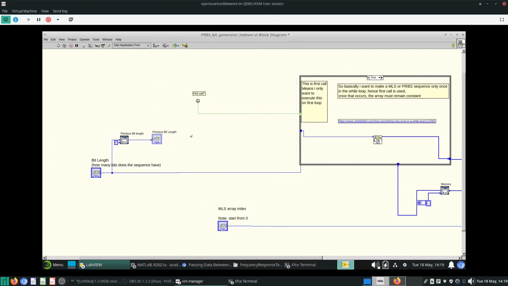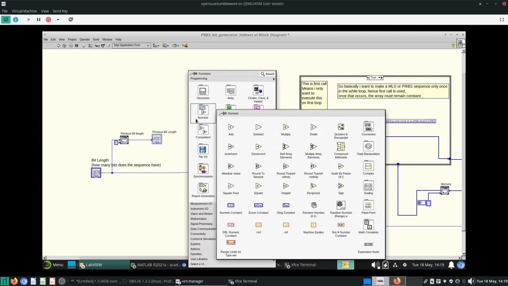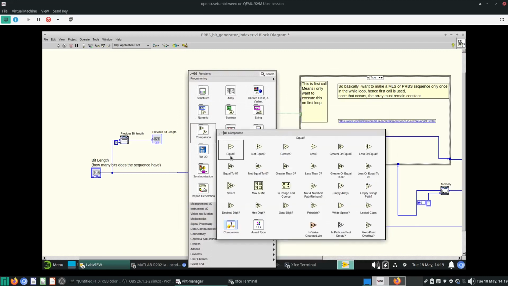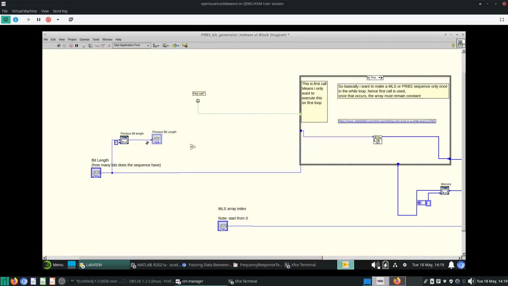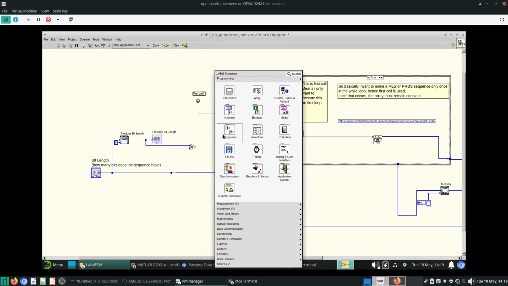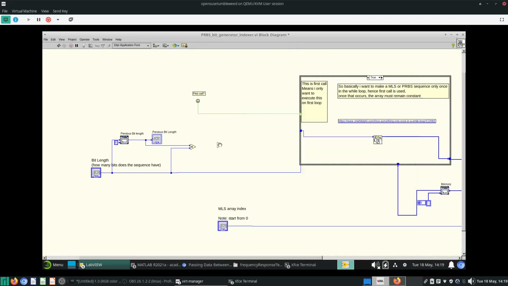If the previous bit length equals the current bit length, then we don't need to actually change anything. But if it's not equal, maybe I should use a not equal, it's better.